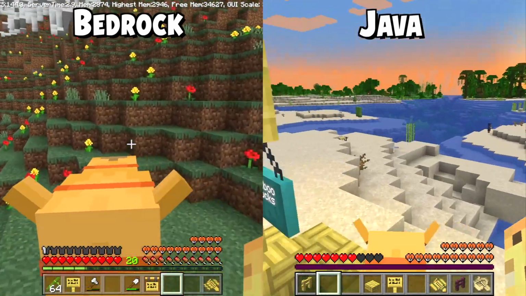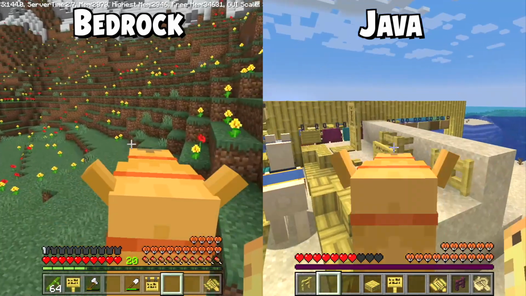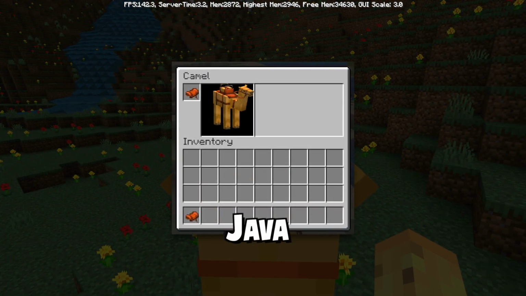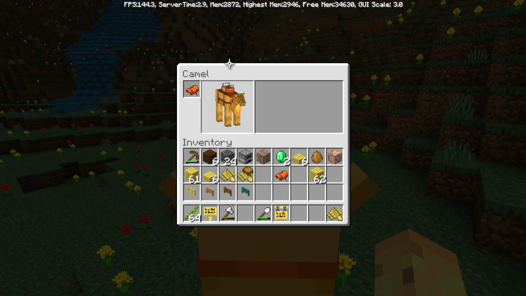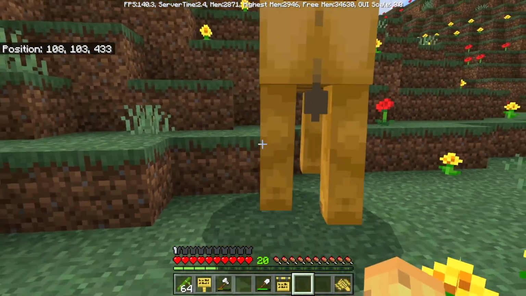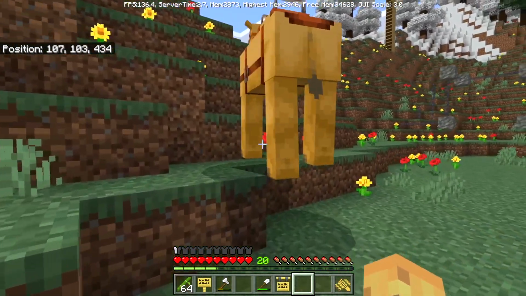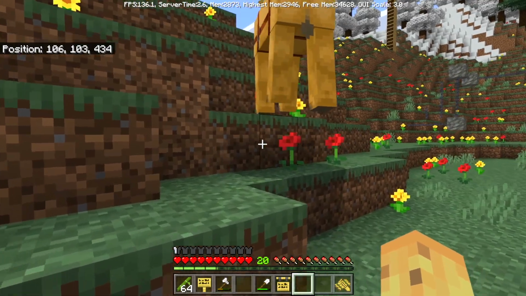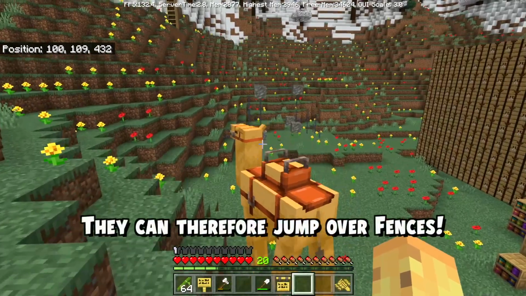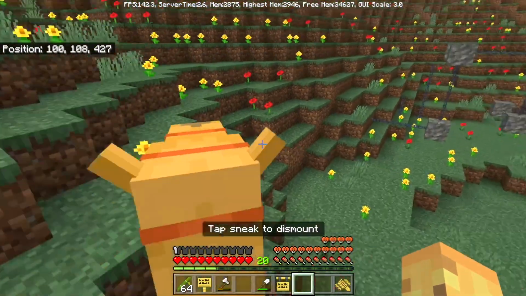I really wonder how these art differences are made, because I understand that, for instance, this box right here has a black background on Java versus a clear background here on Bedrock, because for some reason transparency hasn't been worked out on the Java edition, but Bedrock has it. But I don't understand why something like a mob can't go up a block. Which, by the way, he can do it himself, it's just me that can't, which makes it even more clear this is a bug, whereas on Java, they can climb up to 1.5 blocks, which is super great. So that is clearly a bug that's going to be fixed.